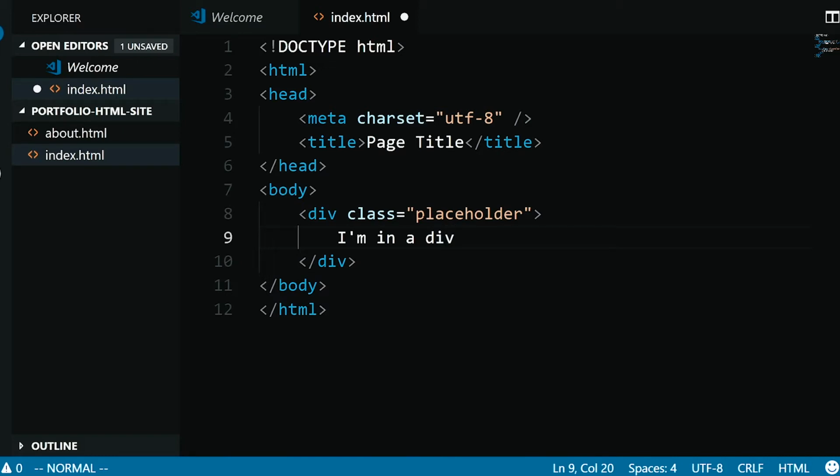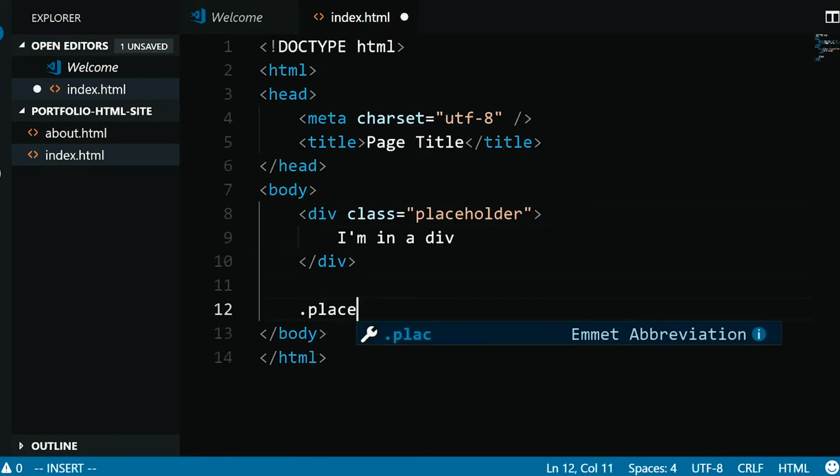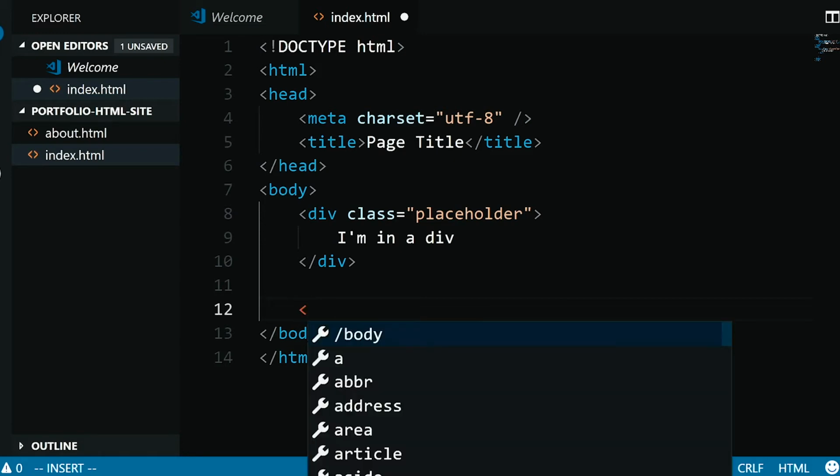So in other words, it gives us kind of like a benchmark or a target on the page that we can go and say, okay, I want to grab this value. And I gave you the cool little shortcut where you could say dot placeholder like that, but in case you're not using a text editor that allows for that, you can just type all that out manually.